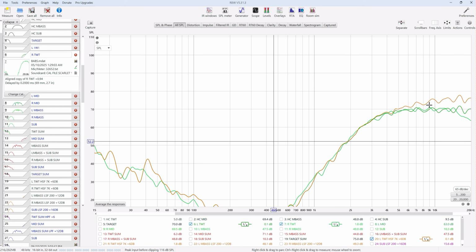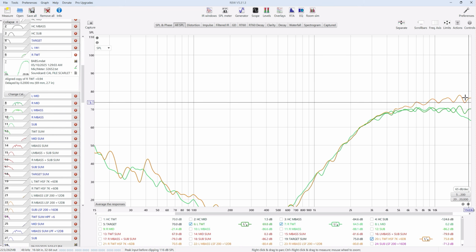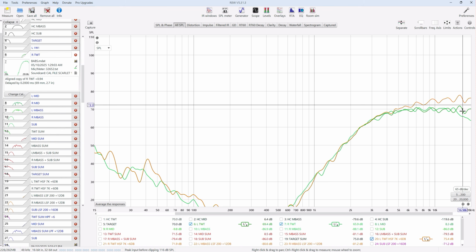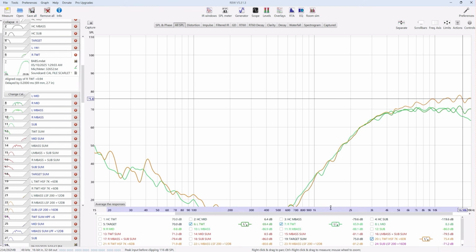I've got a bit more extra level, running from about 5,000 all the way up. I'm picking up an extra 6 dB, which is what I was aiming for, right? And I do the same to the right hand side as well. All right, so great. Now the question is, we know that the green measurements were perfectly in time and in phase. So what happens when I add a high shelf filter to these speakers?